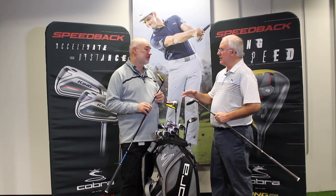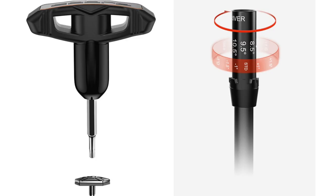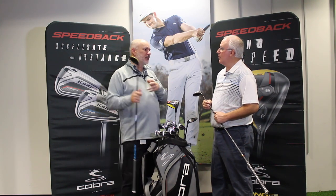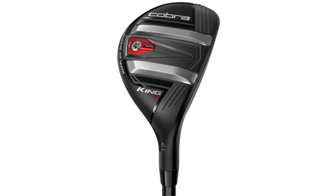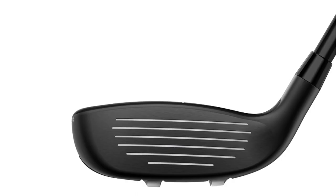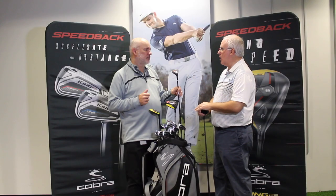Getting back to knowing exactly what these clubs will do in terms of distance, ball flight, and curvature — the MyFlight loft pad gives players and fitters a lot of options to dial these in. Those clubs are critical in your bag, and players are always worried about maximizing performance between the driver and the longest iron. The gaps within iron sets are pretty good, but filling gaps in the metals is more challenging for every golfer. So we have a number of loft options and head styles. The same applies to hybrids — they're all about playability, consistency, and accuracy, but also about gapping. The hybrid uses a 455 steel face — super light and strong.